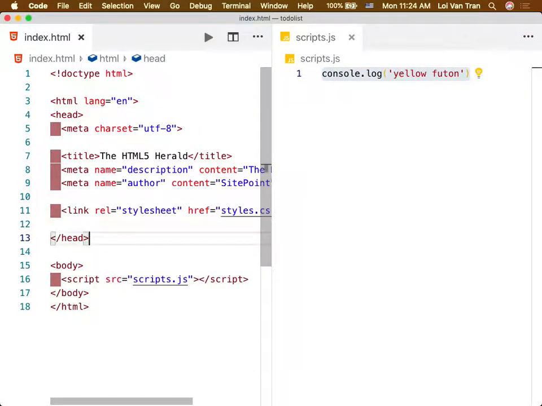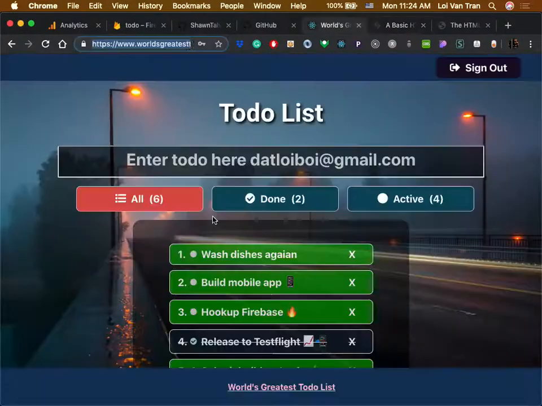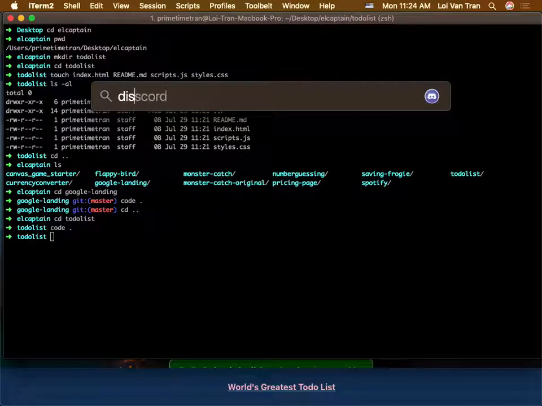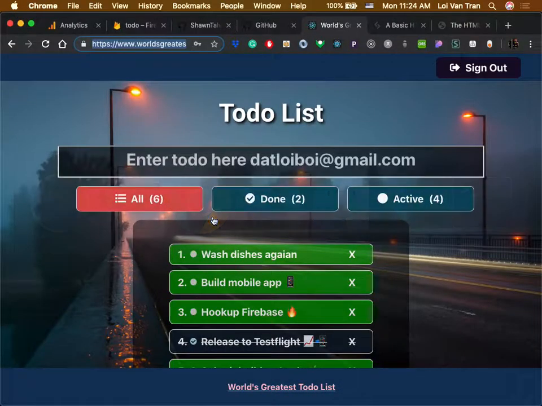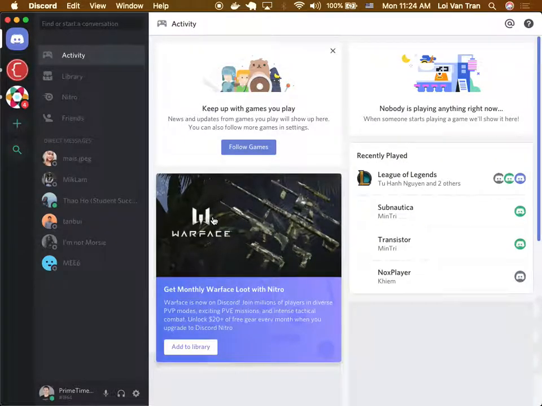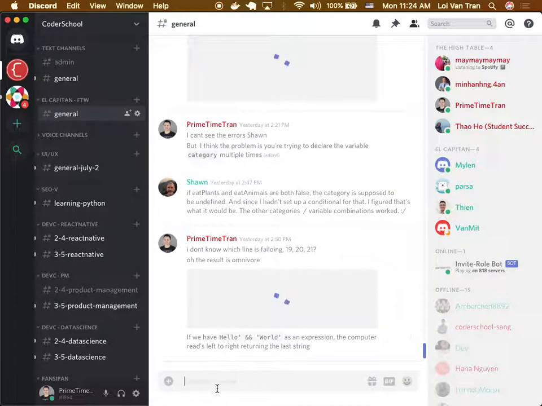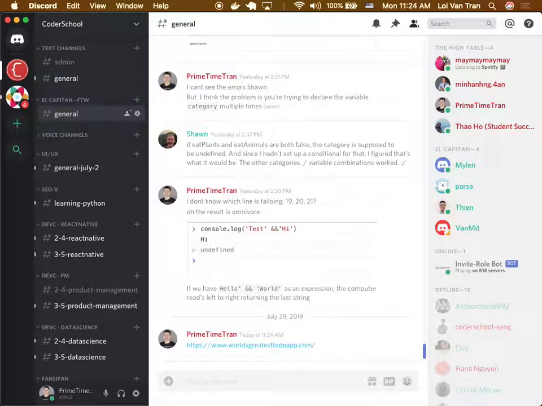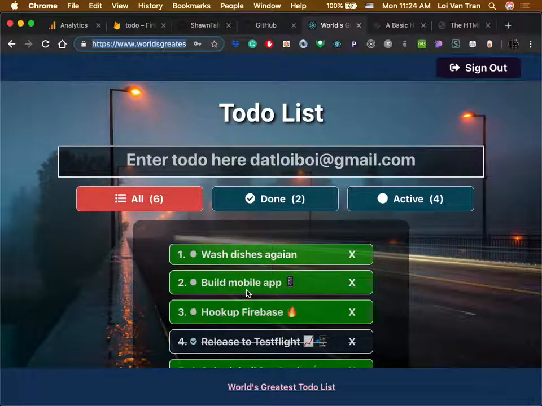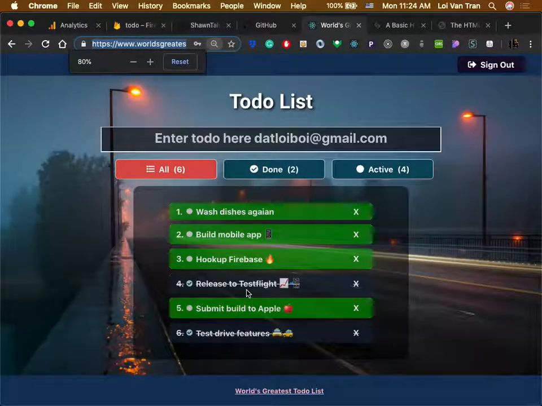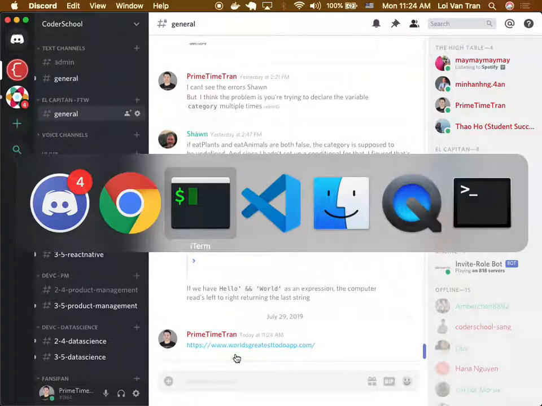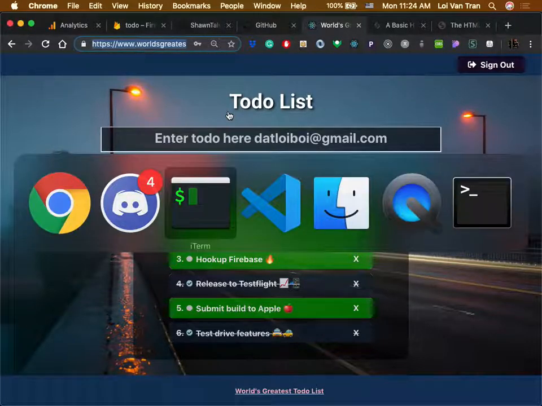So what's our objective here? What are we building, guys? Well, the greatest to-do app. Okay. I want each one of you guys to go ahead and click around. Look at this one example. I want you guys to build something sexy like this. Obviously, it's mine. I built it. I think it's sexy. It may not be that sexy, but what I'm trying to say is that people can look at your repositories and tell how much work you put into it, right? I want to see some borders and stuff like that. So look around with it, and there goes some inspiration.